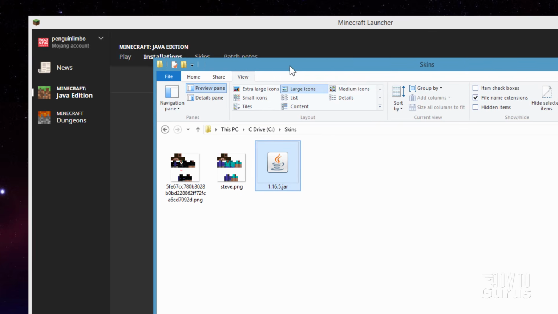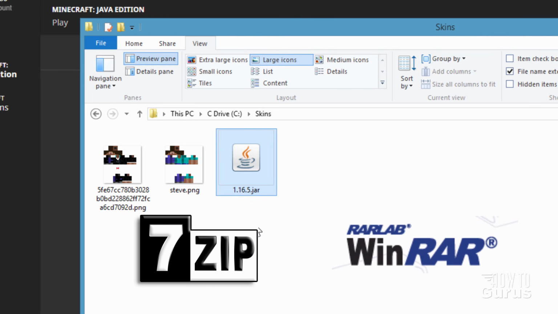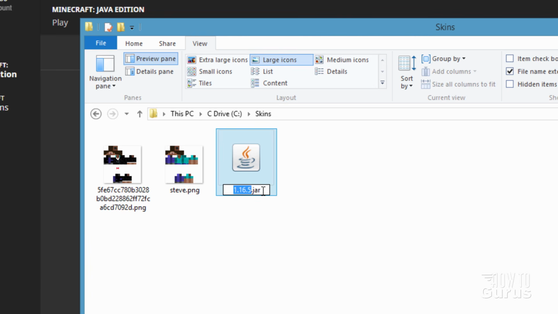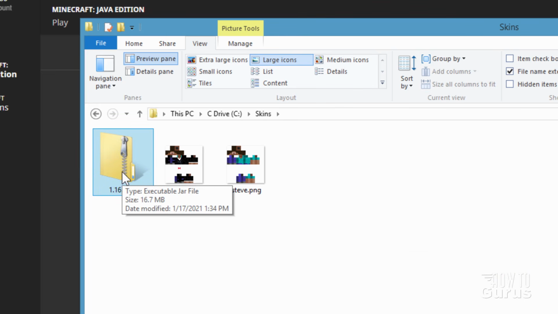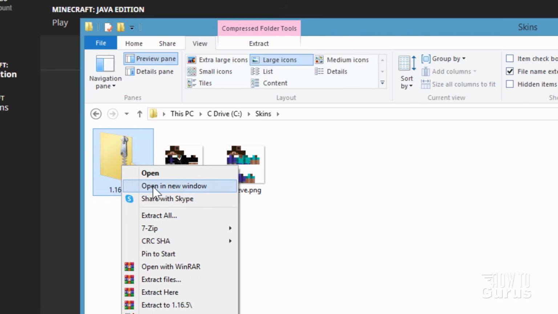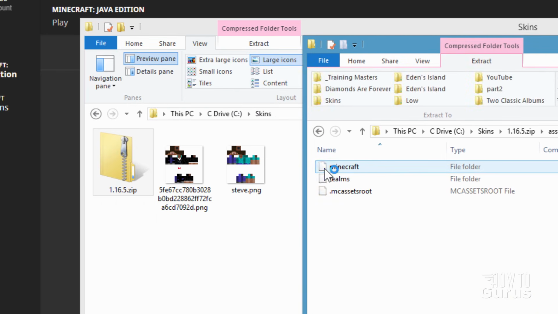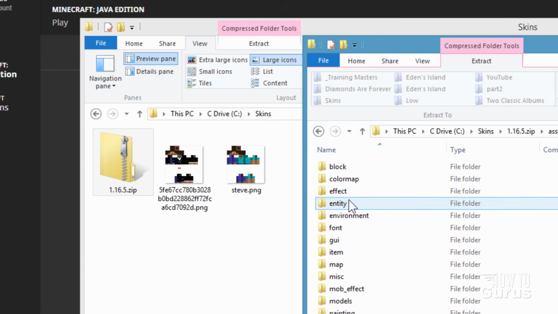Now this is a jar file, and this can be opened up with a program like 7-zip or with a program like WinRAR. Those can both open up jar files. If you don't have those, you can actually just change that .jar. Just click on it and then rename it to zip instead of jar. Say yes. It's now just a regular zip file. It always was, it just had a different name on that. So I'll right click on this one and open in a new window. Let this open up here. There we go. This way I can just go into Assets, then into Minecraft, then down here at Textures, and then Entity right there.